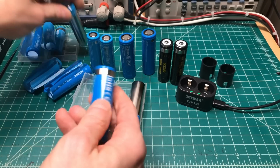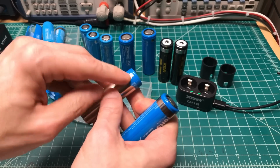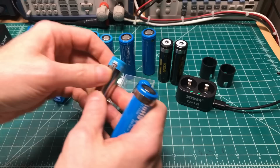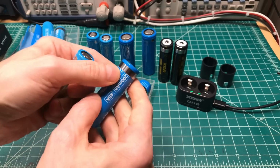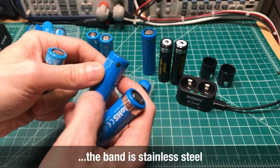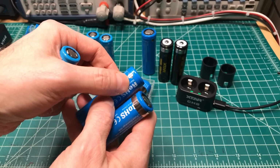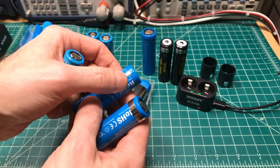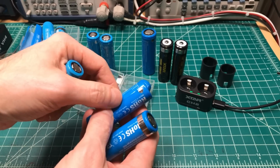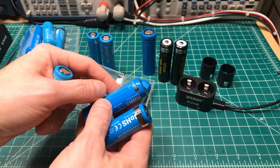So the engineers at Xtar said, hey, we'll set it up where we have the first wrap, and we'll have holes in the first wrap. Just pretend there's wrap in the rest of the cell. We'll put the band on, and then we'll wrap over that. And that'll limit the exposure for the metal band, and also any abrasion. You can see the abrasion lines here, and that was with hundreds of rotations back and forth, engaging and disengaging inside here, and there's almost no actual abrasion on the stainless steel itself, just slight little marks.